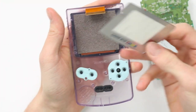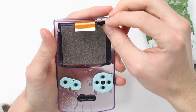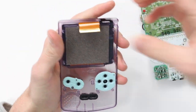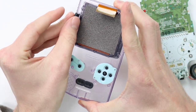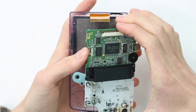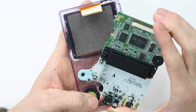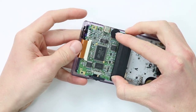I was going to replace the screen lens with a silver one. I don't have a black one, unfortunately, but Leo would prefer it to be a little bit more authentic to, you know, when he got this Game Boy and everything, which I completely understand. Also, the scratches are pretty unnoticeable if you're not super OCD about how perfect a screen lens has to be. I don't even know what I'm saying at this point.